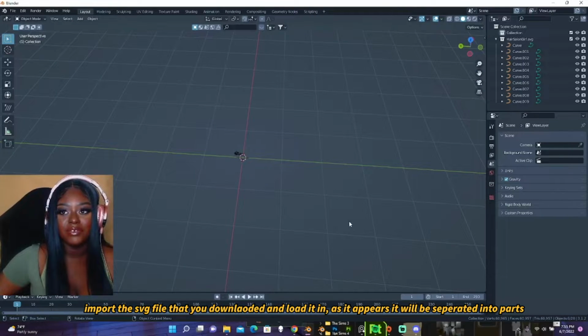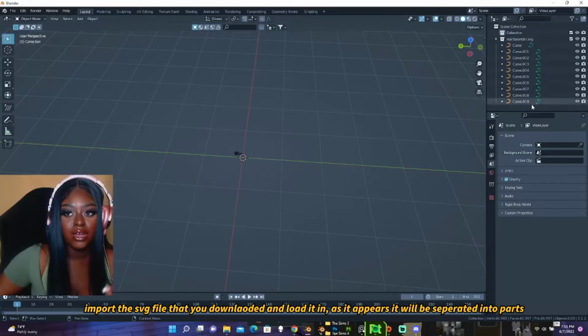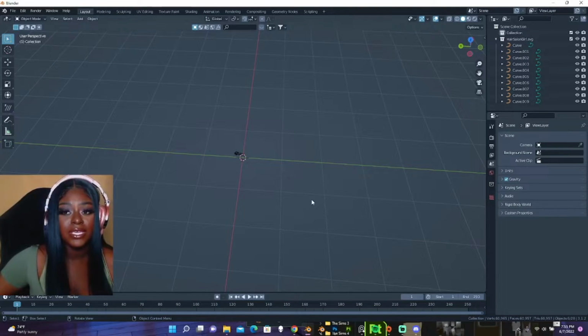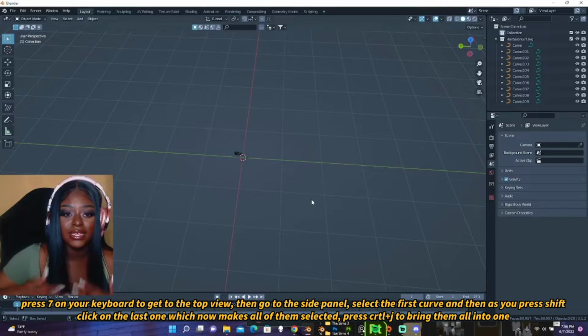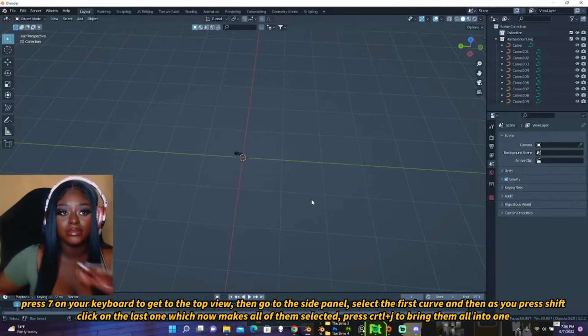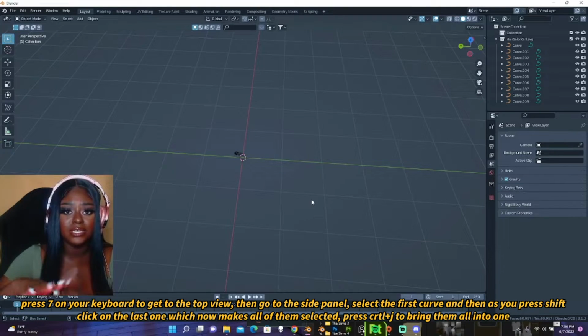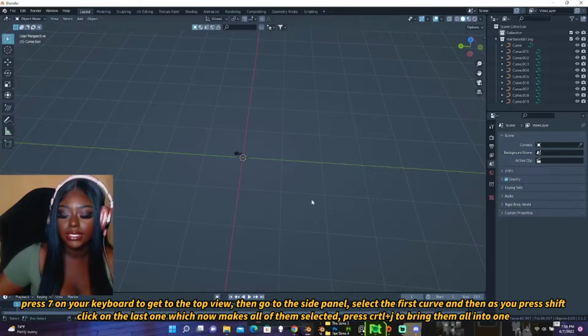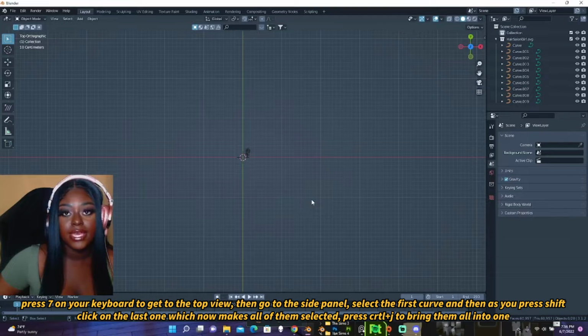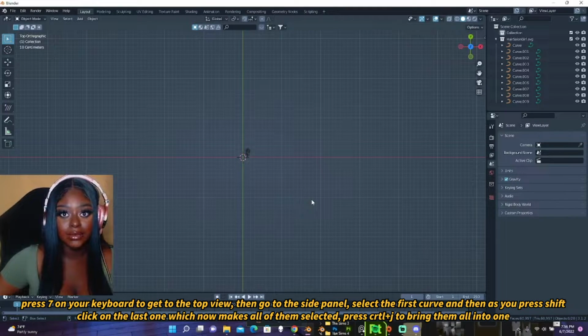Now, it might look very, very small. You might be able to see it, and you saw all of this stuff pop up on the side. So what you're gonna do, I don't know how you could work Blender without a number pad. If you don't have a number keypad, I would look up tutorials on how to fix your Blender to make it work with the keyboard, because I know that is possible, but I've always had a number pad, so I really don't know what the other shortcut keys are. But if you do have a number pad, you're going to click 7 on your number pad. That is the top view. So that means we're looking down on the image that we just imported.